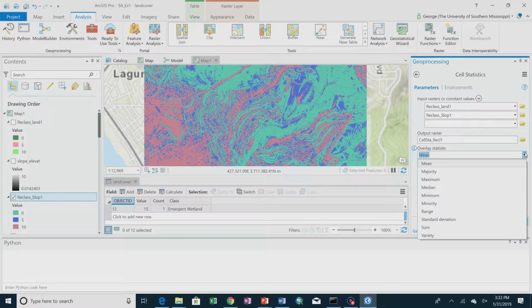But that might be an interesting thing if there were like 100 data sets and you wanted to know what the most often repeated suitability value was. The maximum and the minimum are both important sometimes, because sometimes how suitable it is depends on the very minimum suitability.